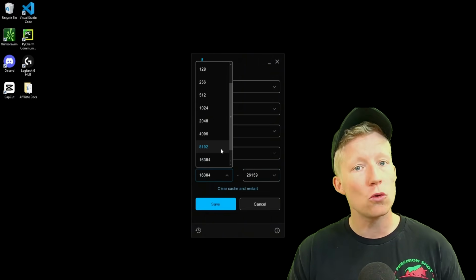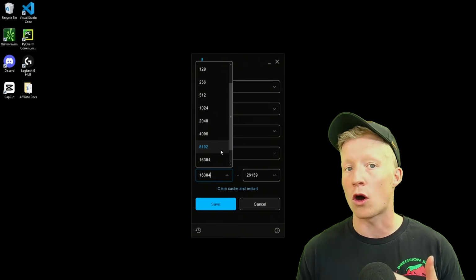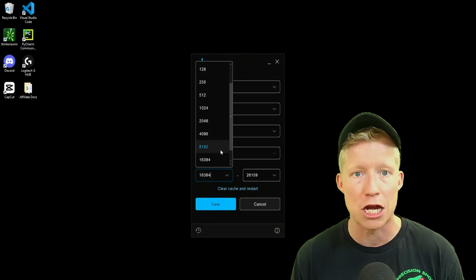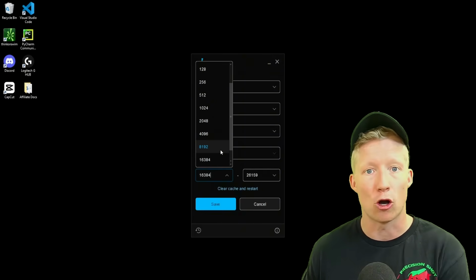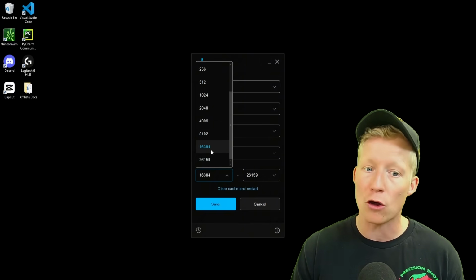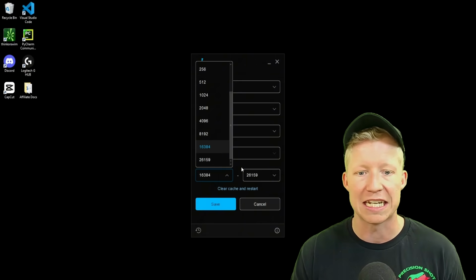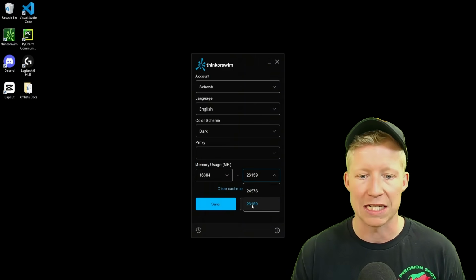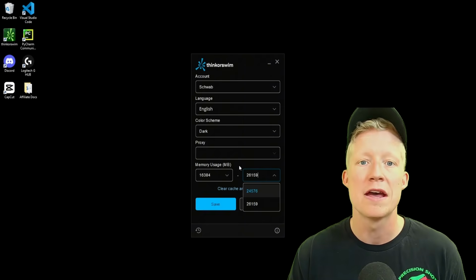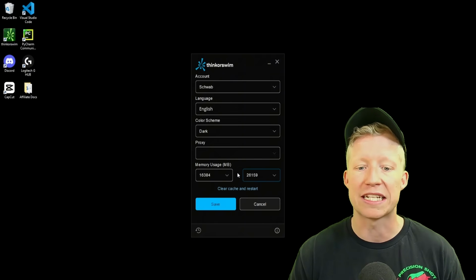And by default, these are both set, I believe, to the minimum values, or maybe just like one tick up or something. You want to, of course, adjust these, and it's going to depend on the random access memory that your machine has. Once again, I have a purpose-built trading computer, so I have mine turned just about all the way up. I have my minimum RAM set to 16384 and my maximum set to 26159. You need to come in and adjust that, raise it, raise it, raise it.